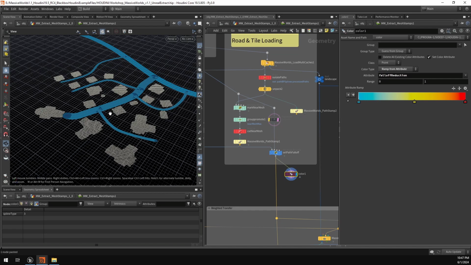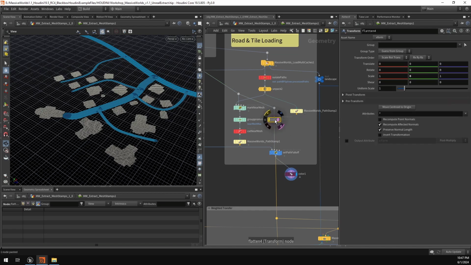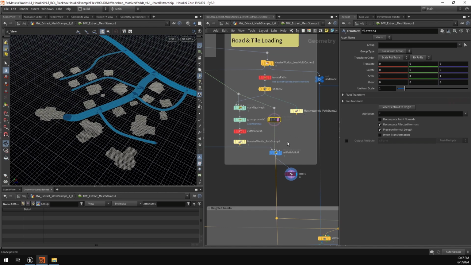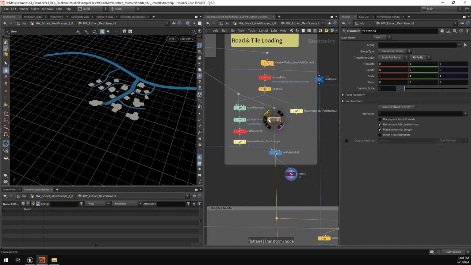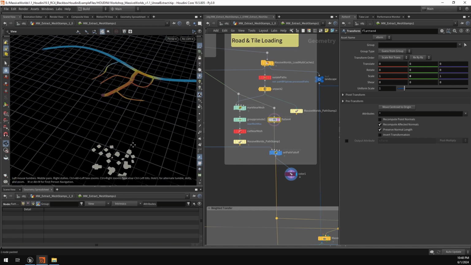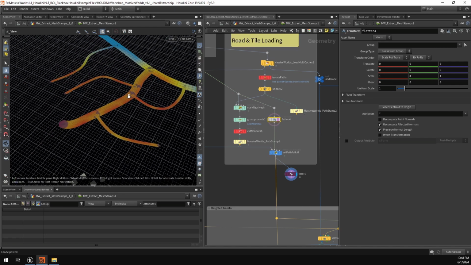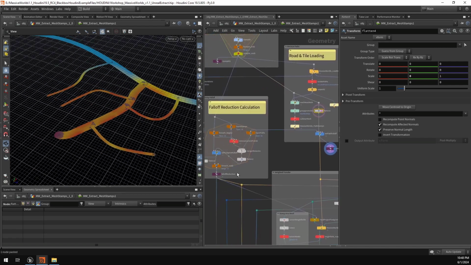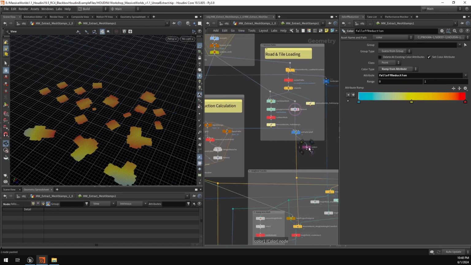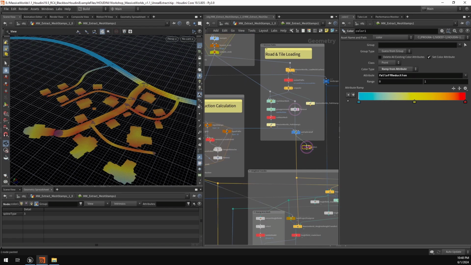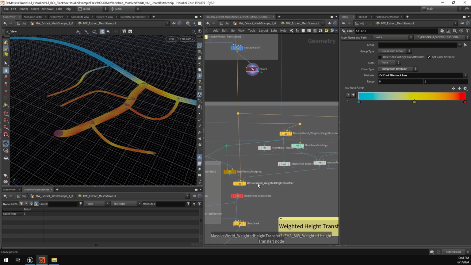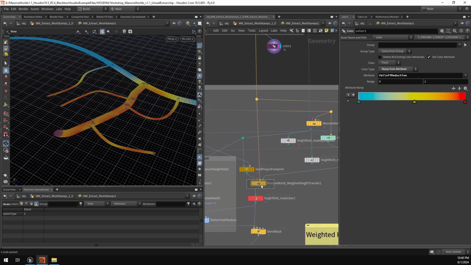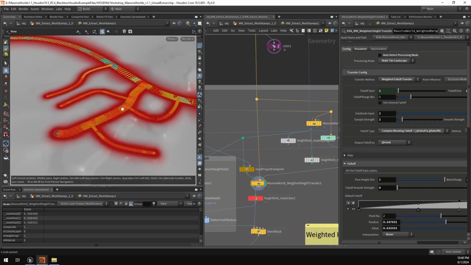Now at the moment you'll see that this isn't working because I've disabled this transform, and that's because, of course, this is sampling at height 0 and we have to flatten our source geometry. So this will give us the same type of falloff reduction values that we had from our buildings, and we can use that in this case as well. So if we go down here, here's our terraforming for the roads.